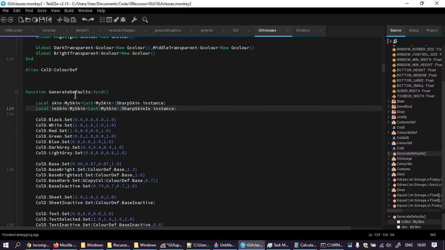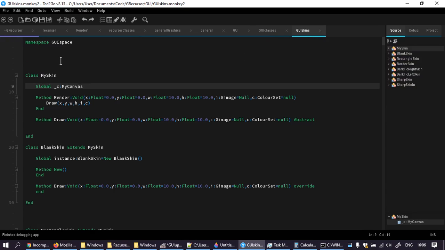I could change the look of the whole thing by changing those two things. But this could be done much more cleanly now with a simple function pointer, and I could do away with this horrible skin class.